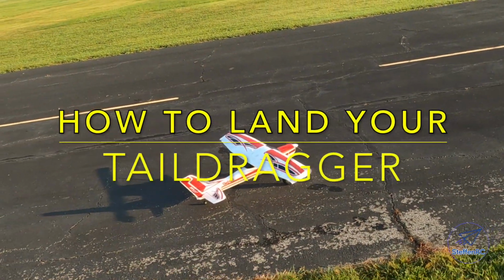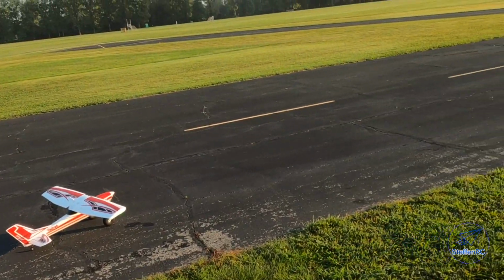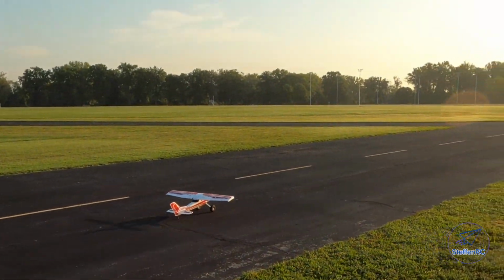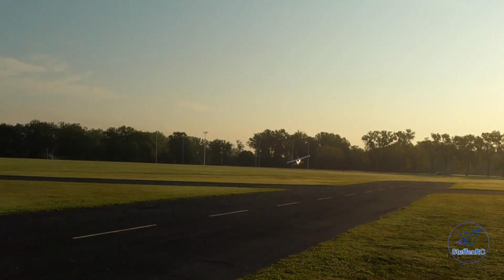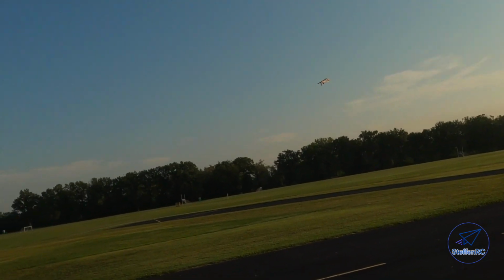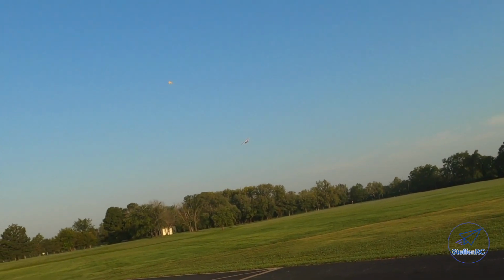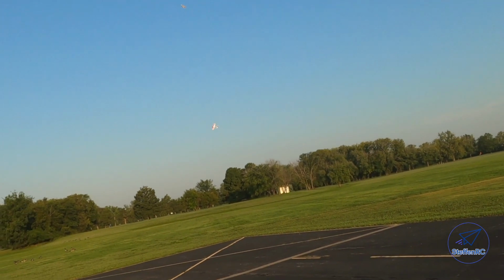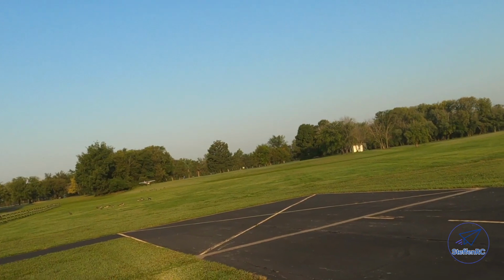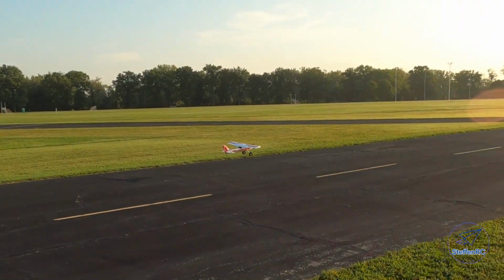I'm going to do a little tail dragger practice with my Arrow's Bigfoot. So, two types of landings with a tail dragger. You got your takeoff flaps. Land on the mains, which you got to have a little speed. If you try to come in too slow, you're going to bounce it.